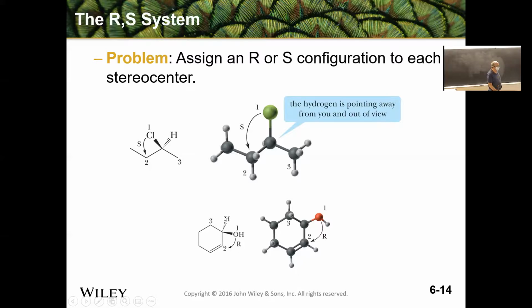Okay, we rotate the molecule so that the lowest group is away from us. Hydrogen is last. Okay, so we've got carbon and carbon. For a carbon-carbon double bond, remember we treat that as though we're bonded to 2 carbons. So 2 carbons and a hydrogen beats out 1 carbon and 2 hydrogens. So the alkene has higher priority. So it goes like this, 1, 2, 3, this is clockwise or R.